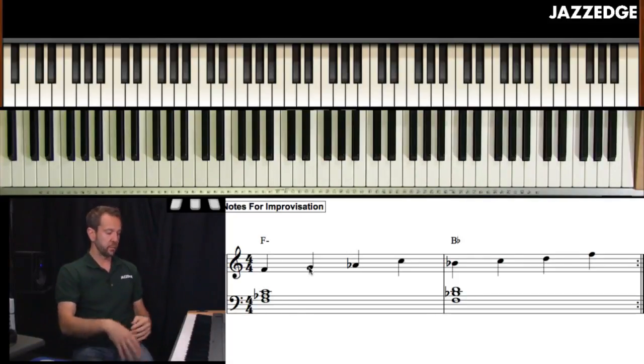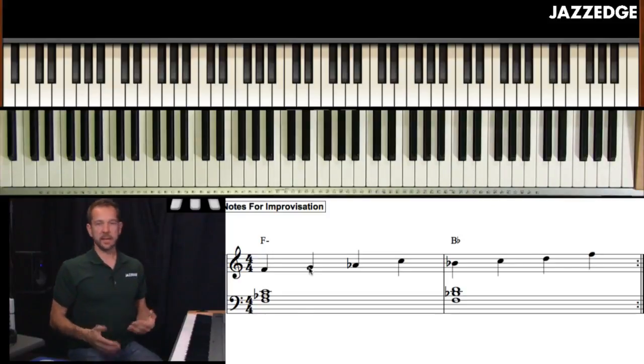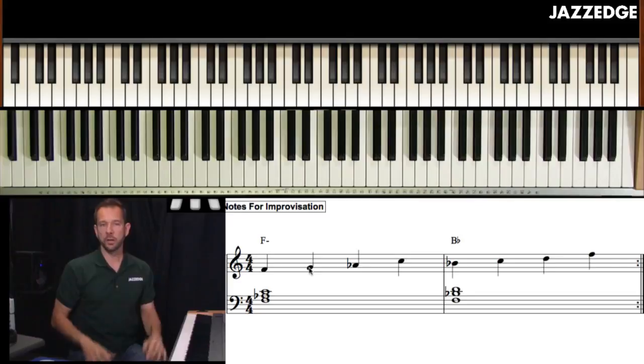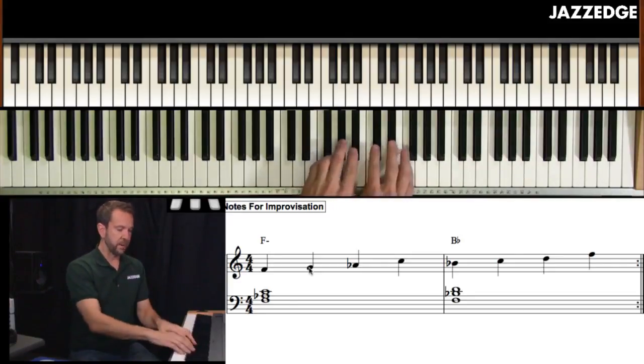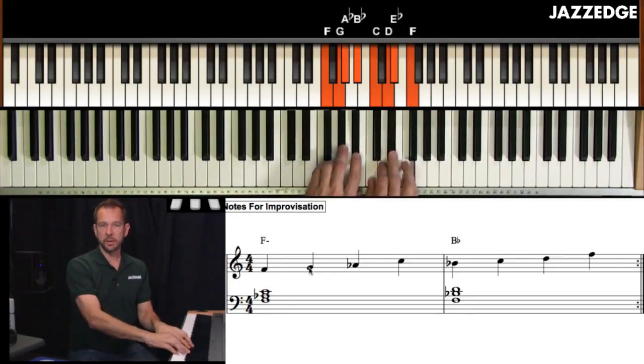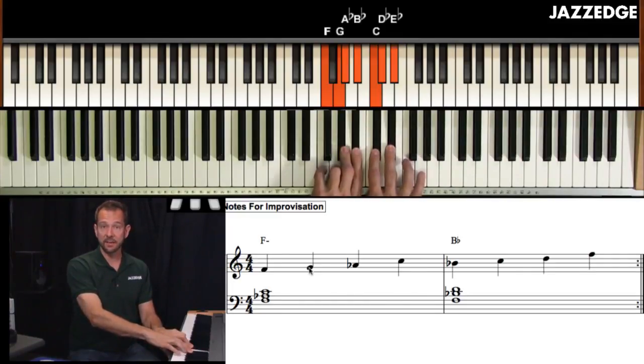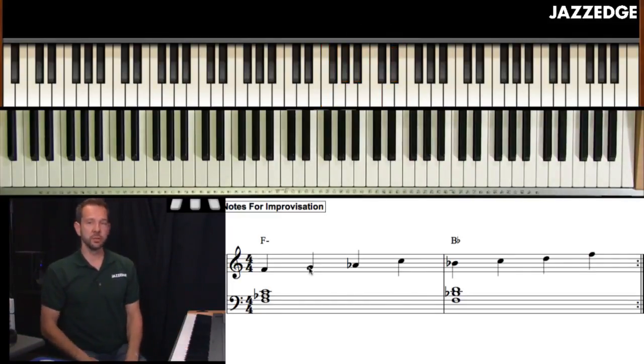Now, typically when we are learning this chord scale relationship, that's kind of what we call it. So if we say it's F minor, we can use an F Dorian scale, or we can use an F natural minor scale, or use an F minor pentatonic scale. If we have that F natural minor scale, well, what is that? That's 1, 2, 3, 4, 5, 6, 7 notes right there. Now it's a lot more notes to choose from.